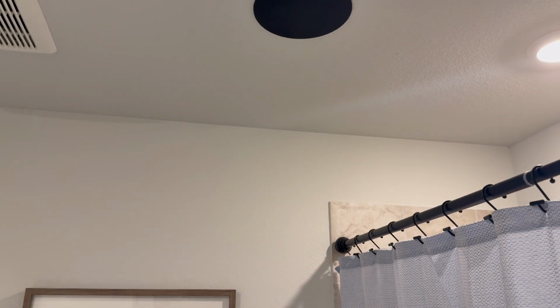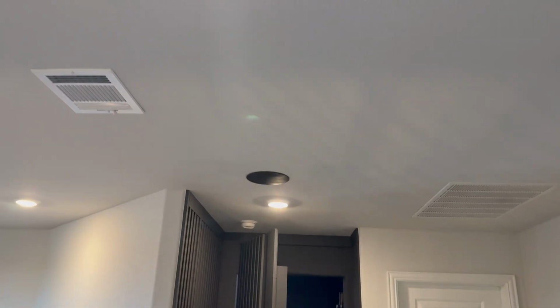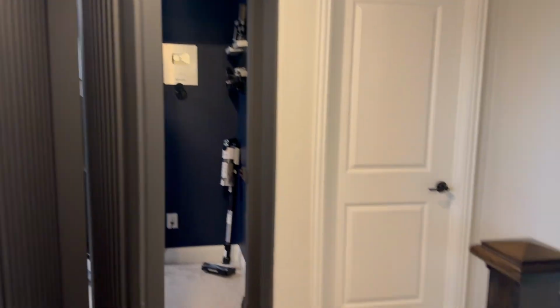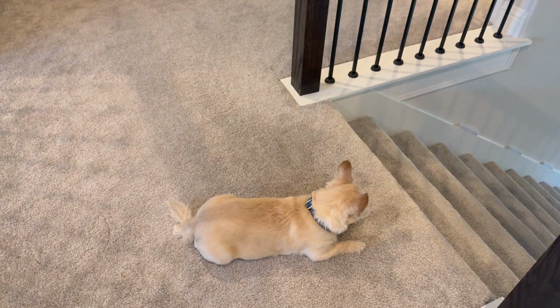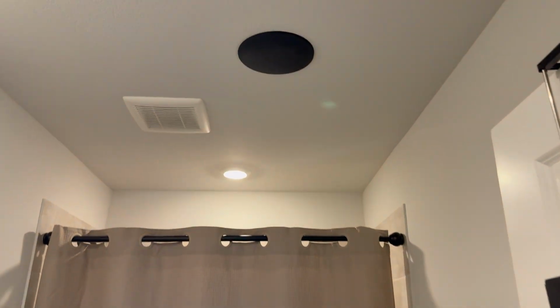Really nice quality. No audio out of these speakers. I will turn those on in a second. We have Prince here making another appearance, just watching over the house. Again, the bass, the mids, and the highs are all great on these speakers, and I didn't even do a room correction yet.